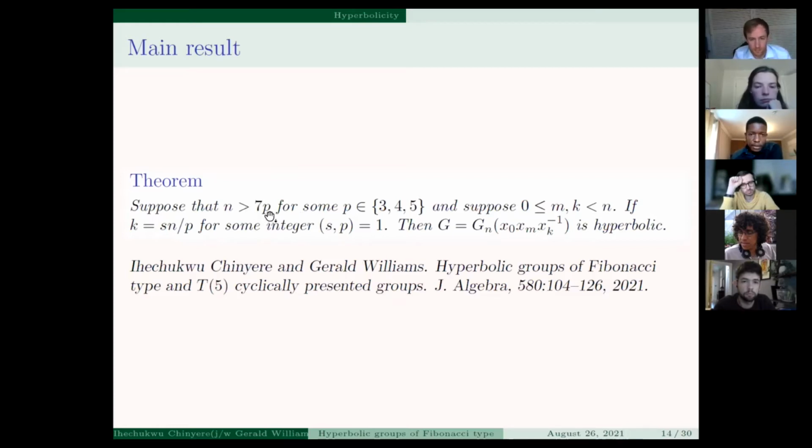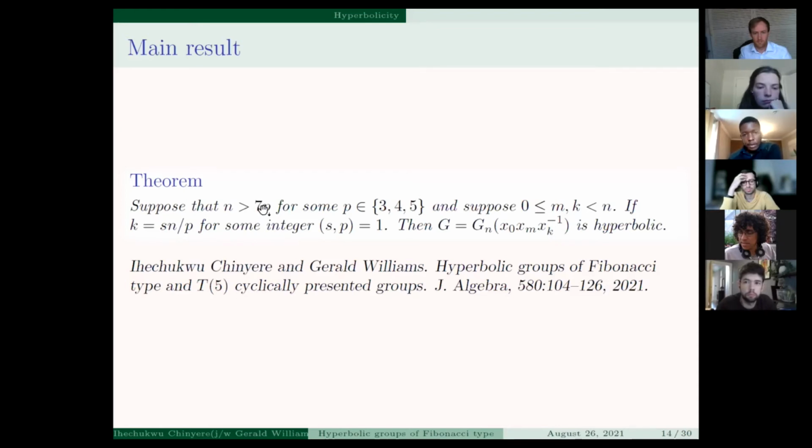So I'm fixing a p which is in this range, and I'm taking n to be greater than 7p. Again, this condition is just so we can use Van Kampen diagrams to do this. What you can show is that the group is hyperbolic if this condition is satisfied. Okay, so the previous slide was for T6 groups, and this actually covered the T5 groups and the remaining cases.